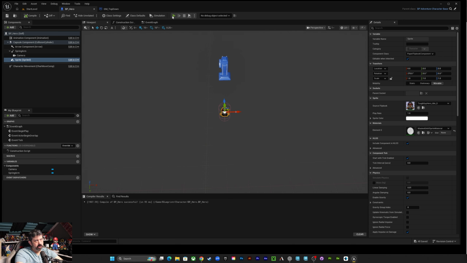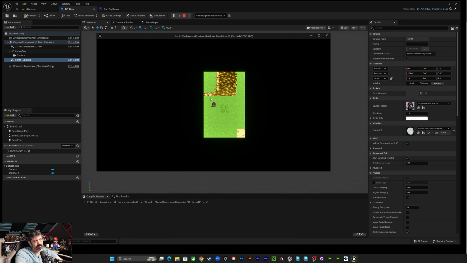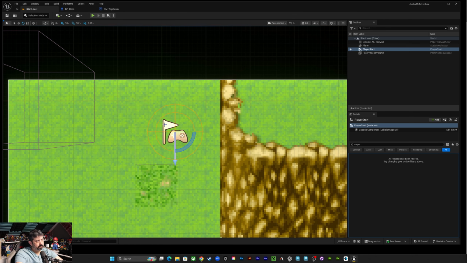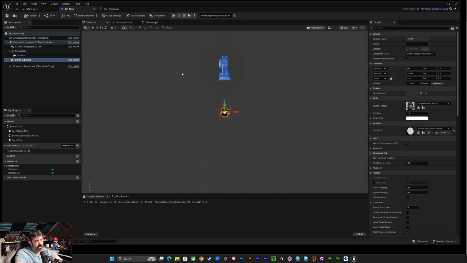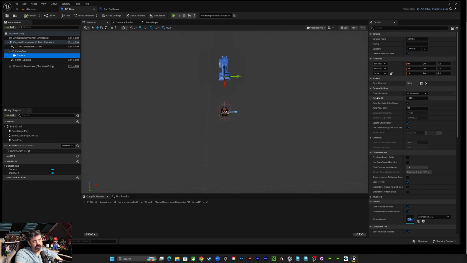Okay, so I've just noticed that when I hit play, my level seems to be sideways. I don't really want it sideways. Last video, I had you guys rotate the player start around. That might have been a bad idea. So I'm just going to rotate this back in this direction. And now when I hit play, he's facing the right way. So now that we've got all of that squared away, let's go talk about the ortho width.